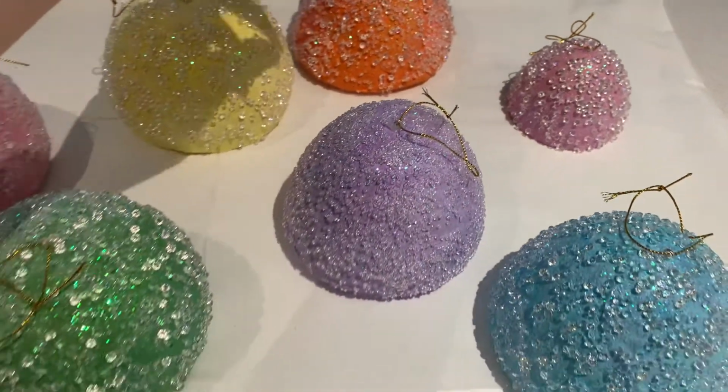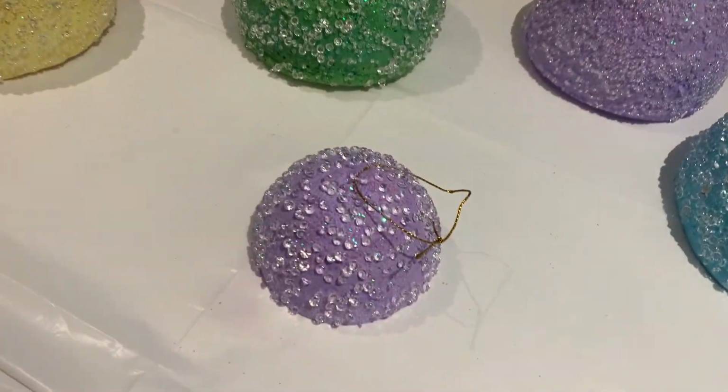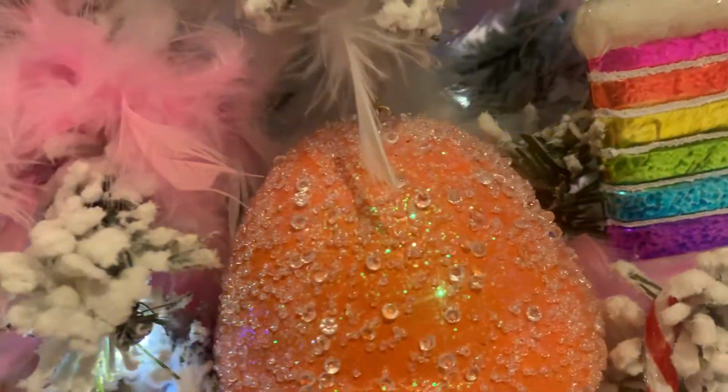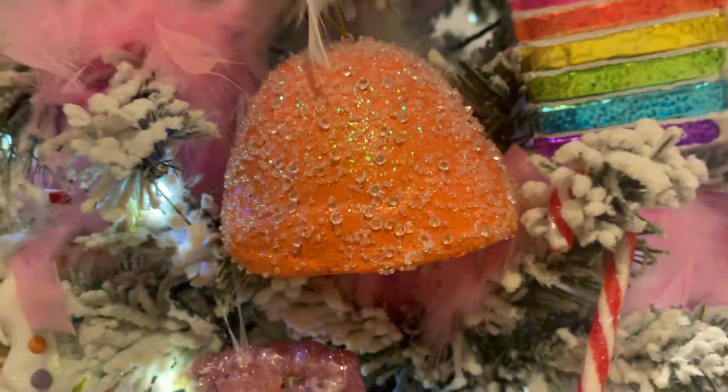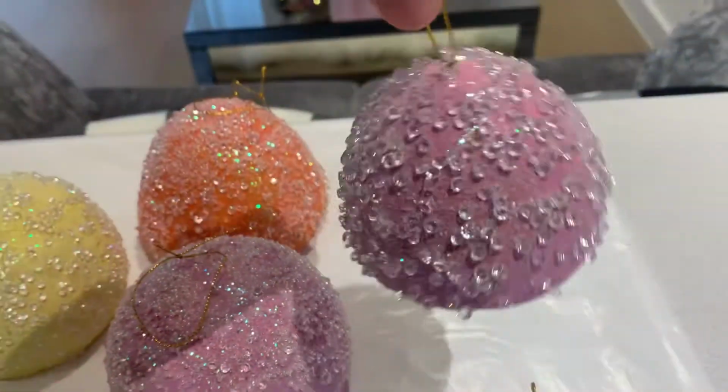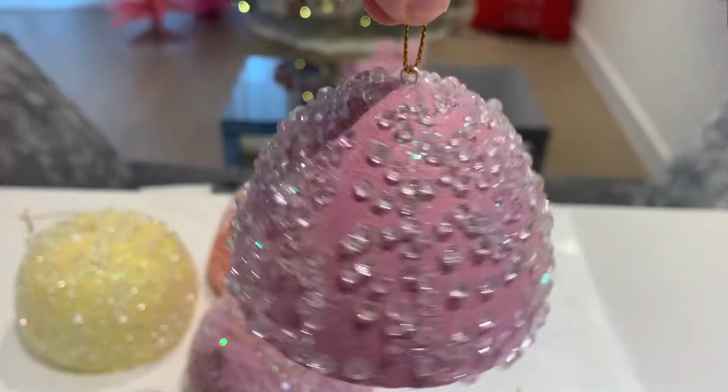So I really made them exactly as I want them to look. I'm so happy with how they turned out. They look so sparkling in person, trust me, the video doesn't do justice. So let's jump right into it and let me show you how I've done it.